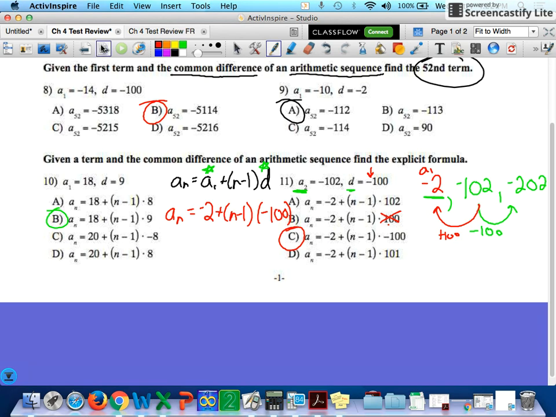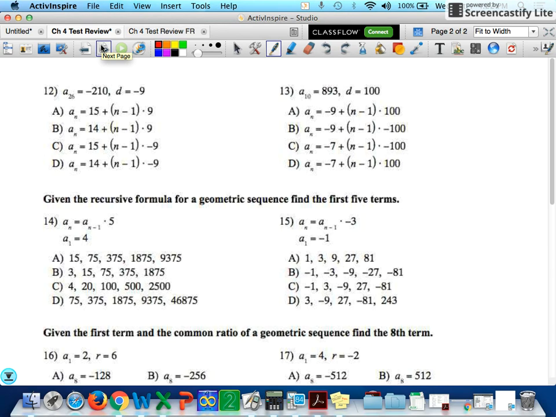All right? On to number 12. This is when we start getting into the tougher problems like this, okay? Right here, they didn't give us a sub 2. They gave us a sub 26, and I don't want to backtrack 25 steps and hope I did that math right, okay? So I'm going to use the formula. It's a sub n equals a sub 1 plus n minus 1 times our common difference.